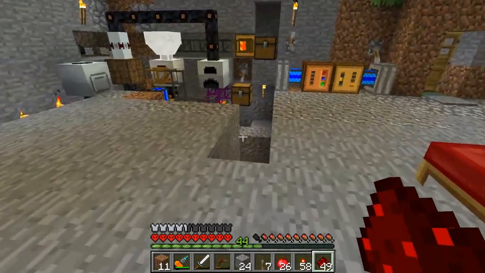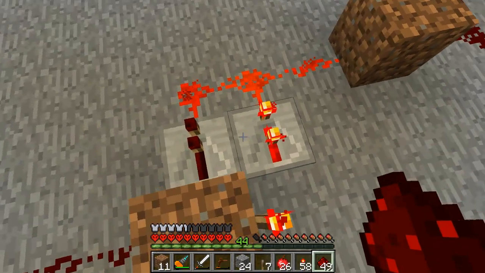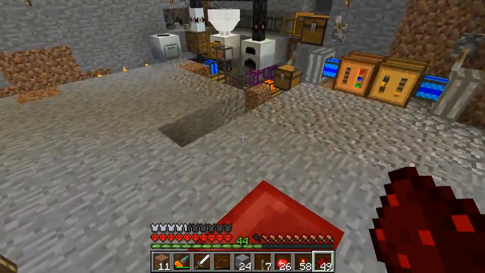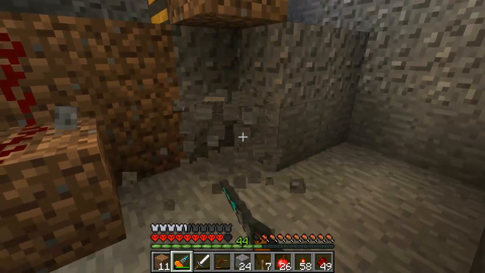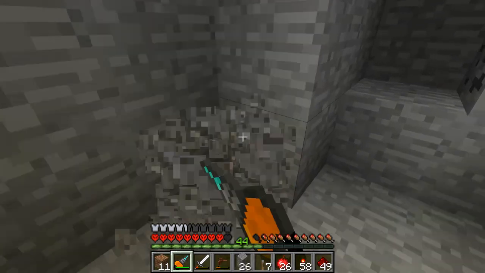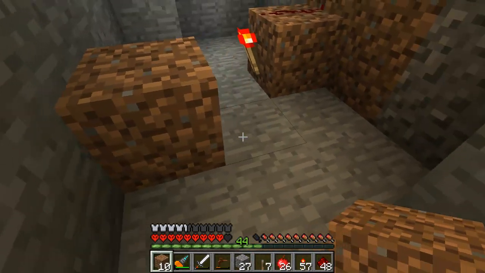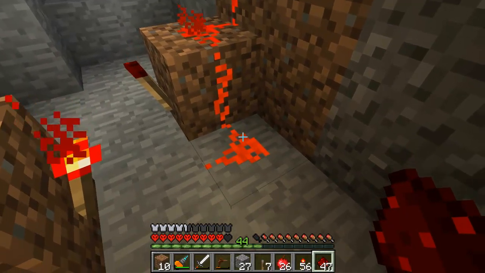Now we have to send that along with a lot of repeaters. So let's take this. It'll be a simple pulse, so just the no tick, one tick thing. And we'll set it up here. The RS NOR latch will need to go here as well. So let's form the RS NOR latch. I love the fact that I can remember all of this redstone stuff. And RS NOR latch. There.